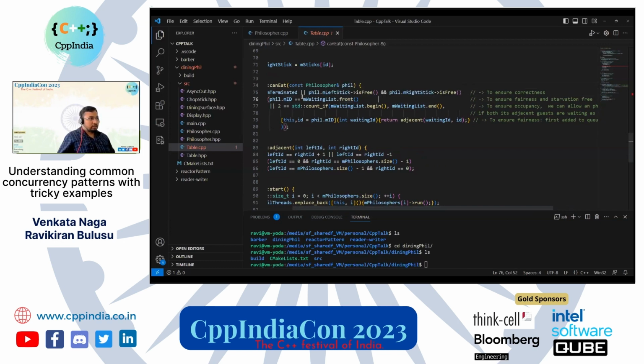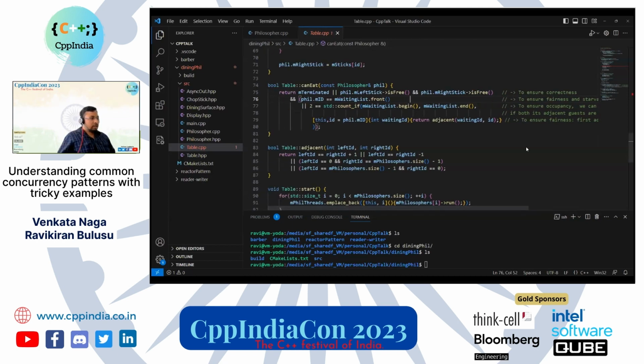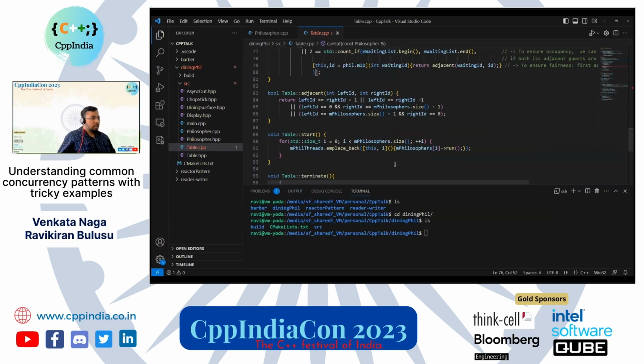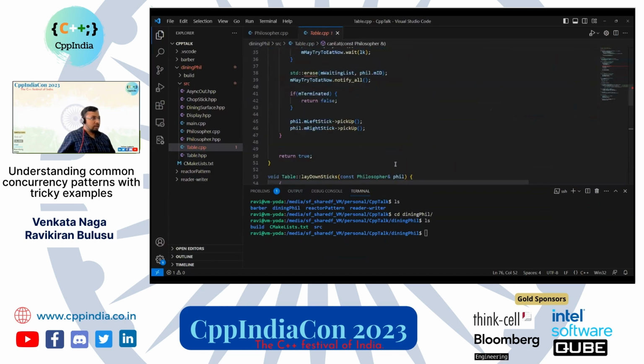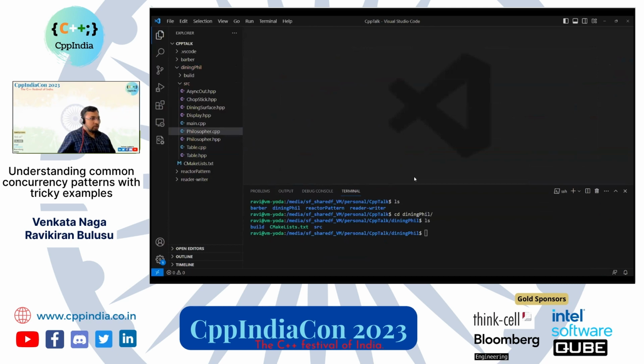If that's not the case, then we see, let's say 1, 2, and 3, where 2 is the middle, 1 is the left, and 3 is the right. We have to see if 1 and 3 are also waiting, then 2 can grab it. So this is what is happening here to calculate the adjacent in the list, in the queue in general, and then try to grab the chopsticks and then eat. This is a key part here. Other than that, I think most of the design is quite simple and mostly follows SOLID principles.